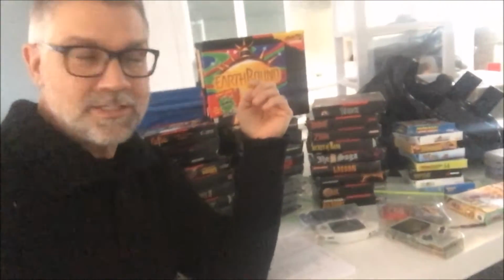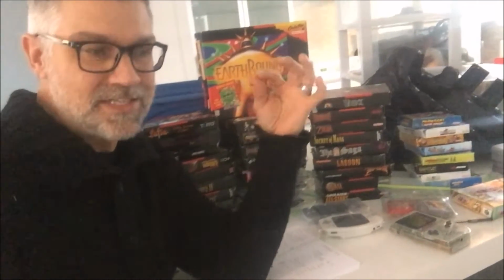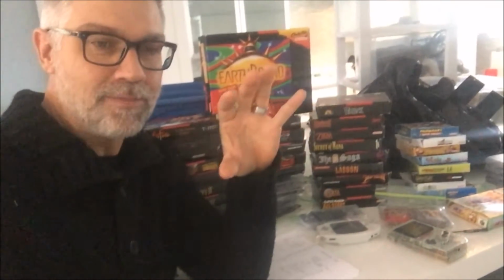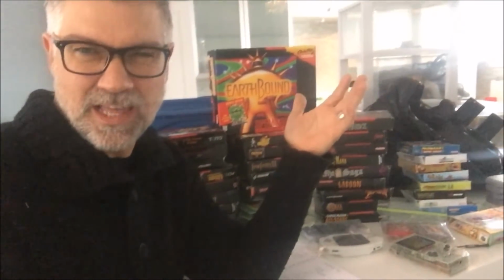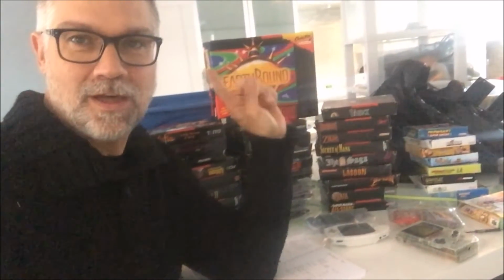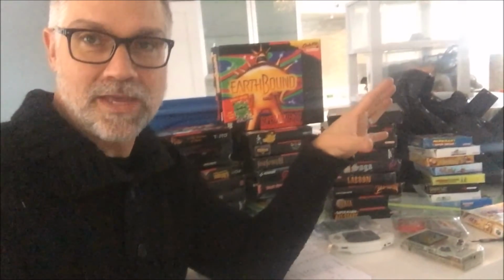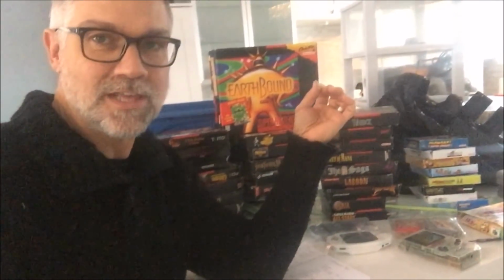Now, something else I already did with this is we actually like the mid-century modern look, and I also know it's very valuable. So I grabbed a bunch of pictures off of Google of mid-century modern furniture. I will also show you guys that ad real quick. I'm sorry that my technology is terrible. I should just be able to pop it up right here. But I'll show you briefly what that ad looks like. So yeah, I put that we're requesting the mid-century modern stuff. If anybody has furniture that looks like this.